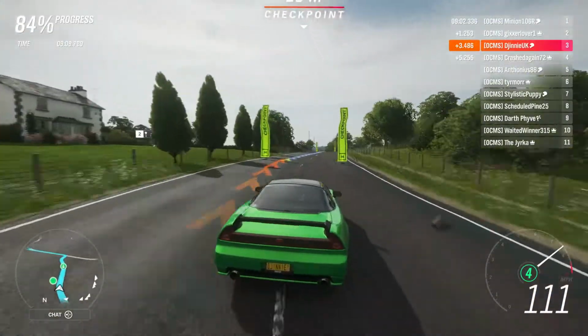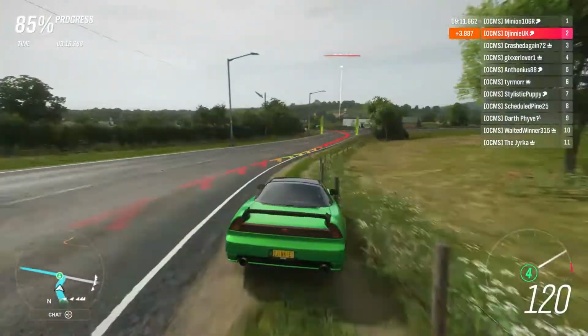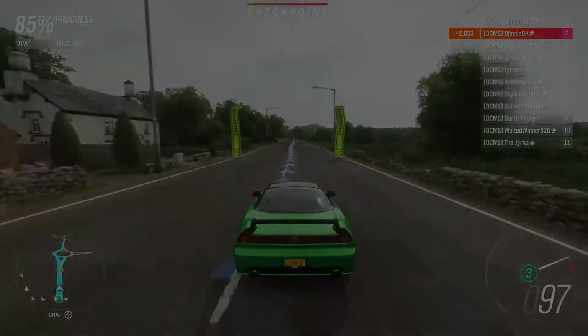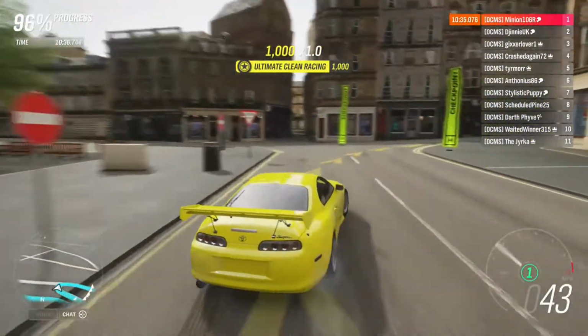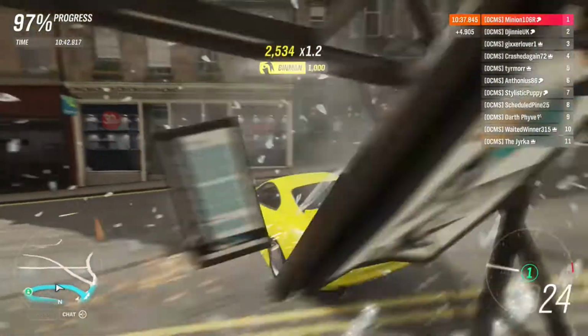Looks like we've lost Gixer on that one. Yep, Gixer checking out the garden, see if there's any food left over on a picnic or anything. And we're back in 2nd place. Right at the end of the race now, up into Edinburgh. Very comfortable for Minion. He's led the entire race, but he just messes that corner up, misses that checkpoint.